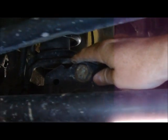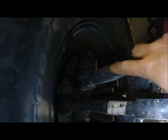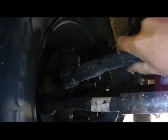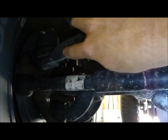When I go right here and I feel that bolt, and I feel this track bar, I'm not feeling any play there. It's quite likely that just this initial inspection has exposed the problem of this drag link end, because it's going up and down and I can feel a clunk as it's going back and forth, and I can actually hear a clunk, and it gets worse as I get closer to this drag link end.